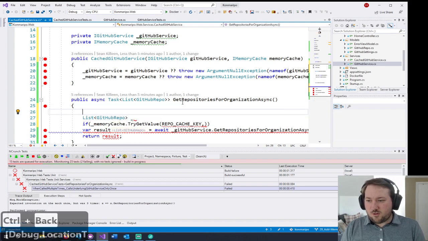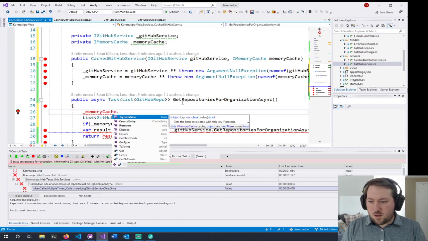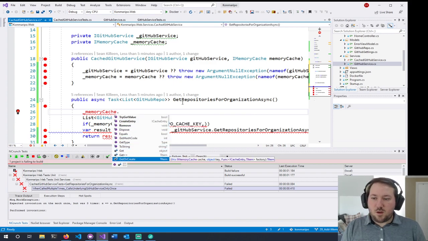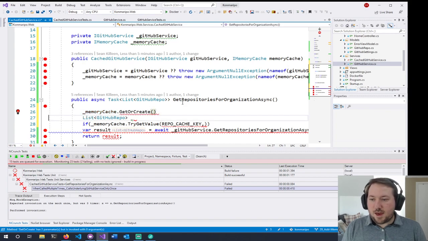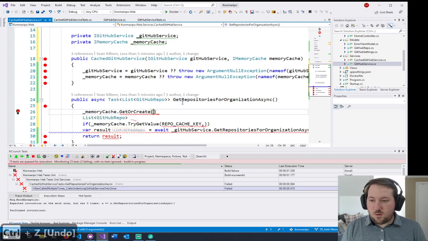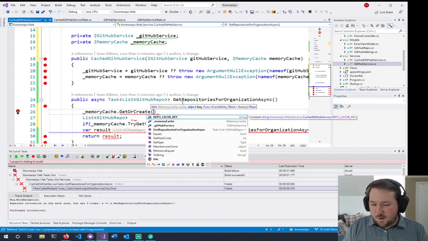Oh, actually, you know what? I think there's something I can do here with the memory cache. GetOrCreate. That's what I love. So we're going to either get something from the memory cache or create it, and we'll figure out how to make this work with the rest of it. So let's go ahead. MemoryCache GetOrCreate.